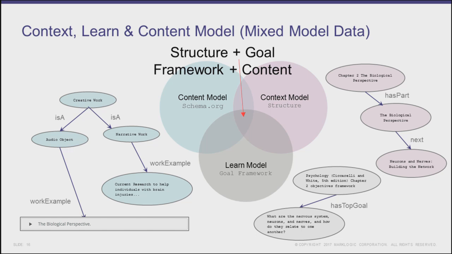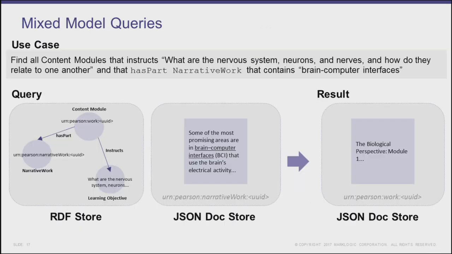And what's missing from this content is the incredible richness of the links between them. What sits at this intersection? So you have common vocabularies, common ontologies that allow these different models to be linked and to be navigated together. And what you get to is this: mixed model queries across multi-model data.